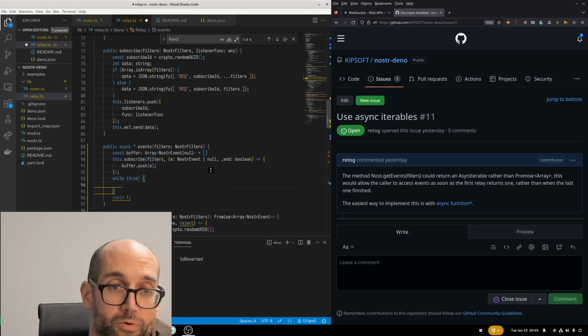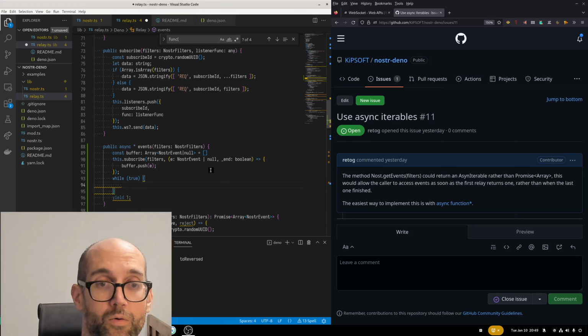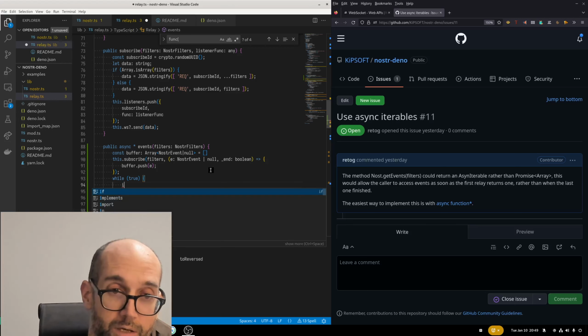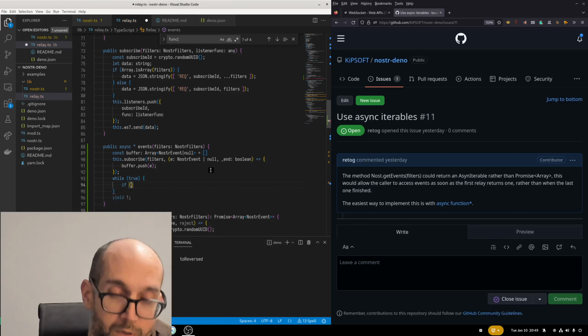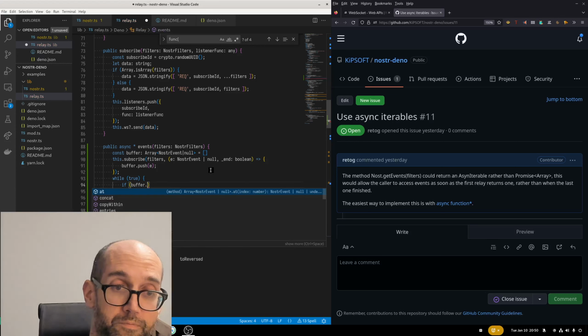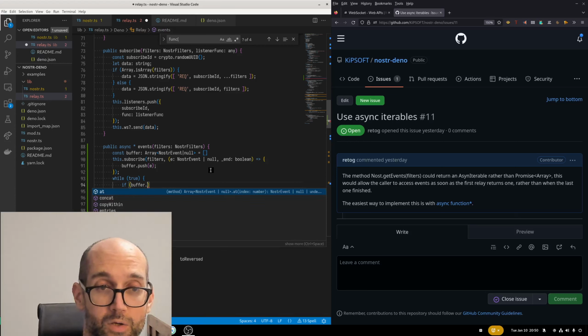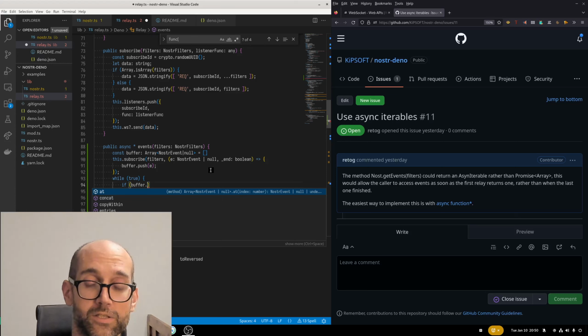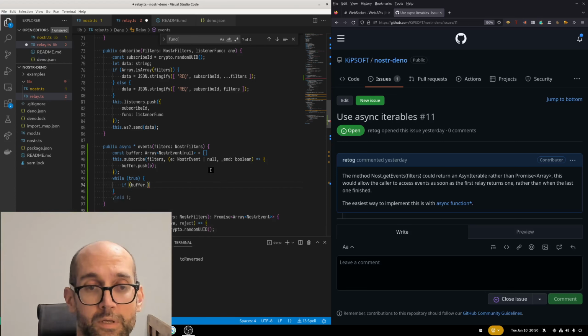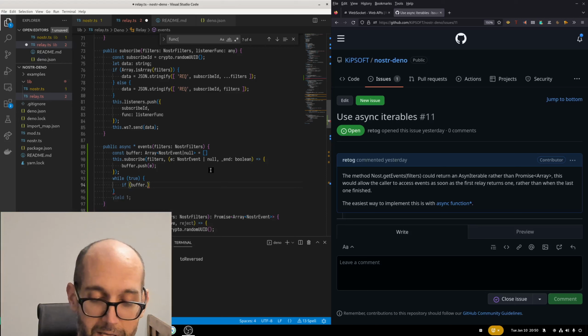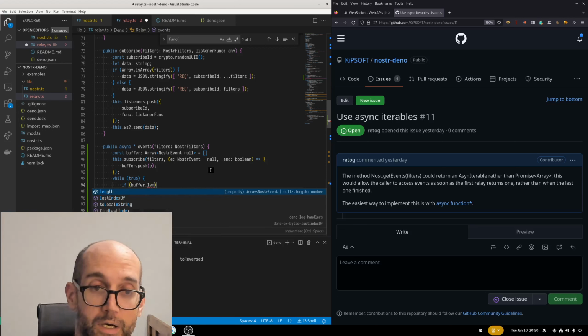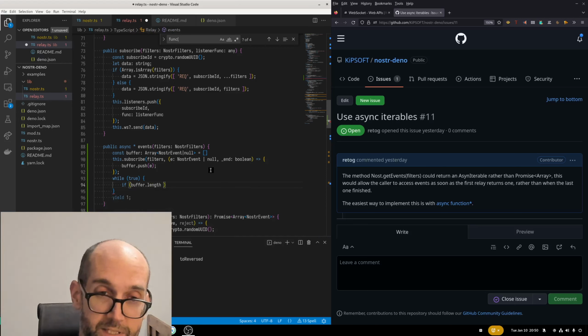So while true, if, I could check that something is in the buffer. So buffer length greater than 0.